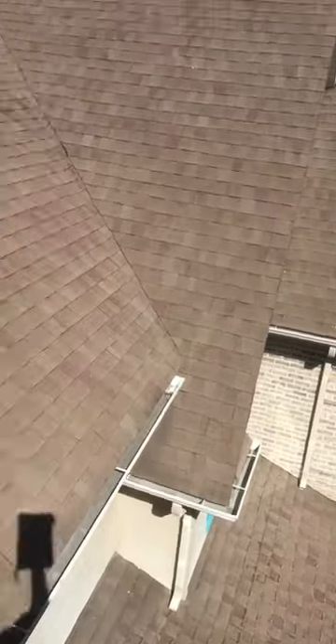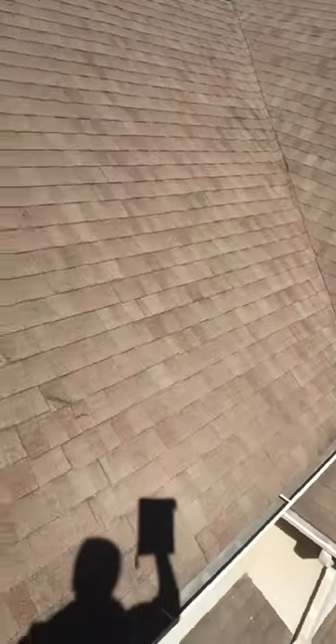This is in pretty rough shape. Front portion especially, this western facing slope — you can see some shingles are starting to move. We've got several different locations of nails that are popping. This is certainly about to become a leak. Just on the brief walk that I'd had on this roof, I think we'd had maybe eight or ten nail pops where the nails are actually pulling out of the shingles and could cause a leak.